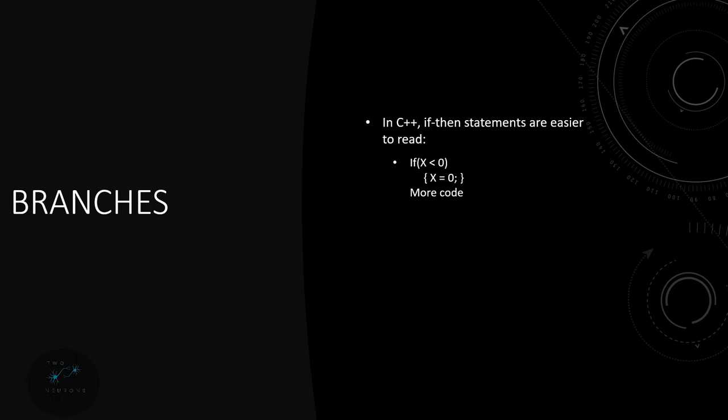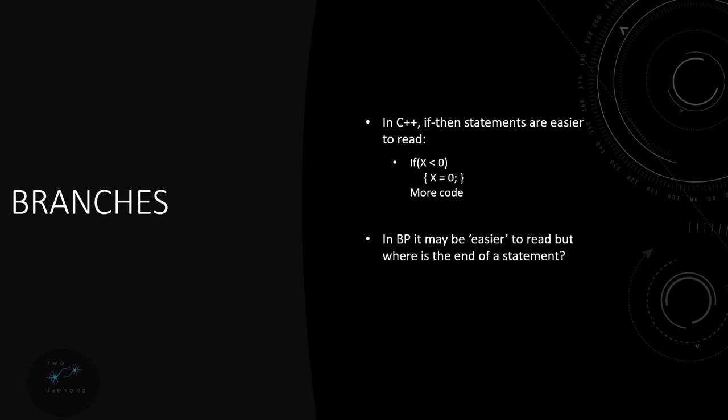Now, that's really simple. I can tell when my if statement's done because there's that closing bracket. And if it's not true, we skip on down past it and go to this more code line. So either way, we continue on to this more code. Sorry, it's really hard to draw arrows on this. So there just tends to be these common mistakes I find in people who are new to Unreal. Even I make this mistake sometimes and go, oh, I'm an idiot for not catching this.